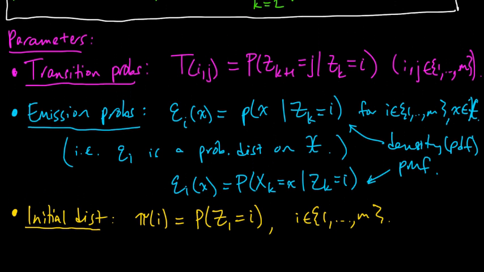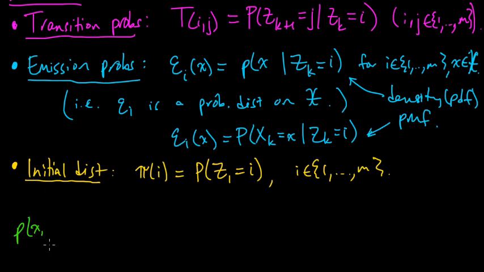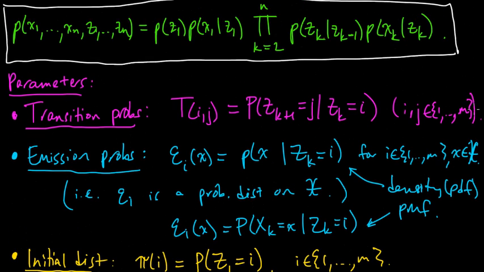So the joint distribution, if you plug all of these in, it's x1 to xn, z1 to zn. Actually, I'm running out of time here. Let me stop there. We'll write out the joint distribution in terms of these parameters, just to make sure you understand what these are saying. And then I'll give you maybe a couple of little remarks about choosing these distributions or common choices for these distributions.